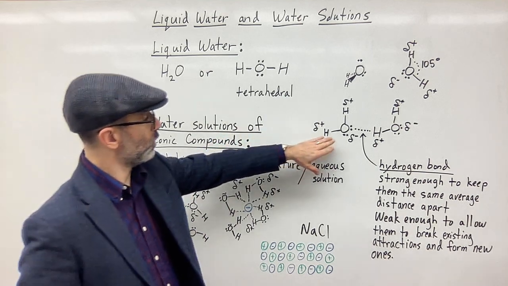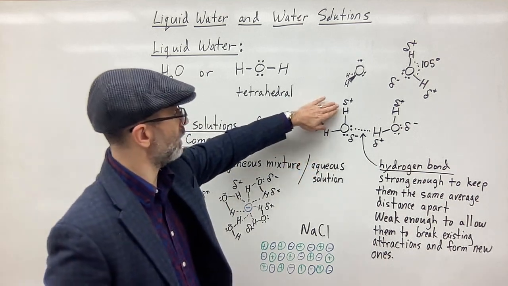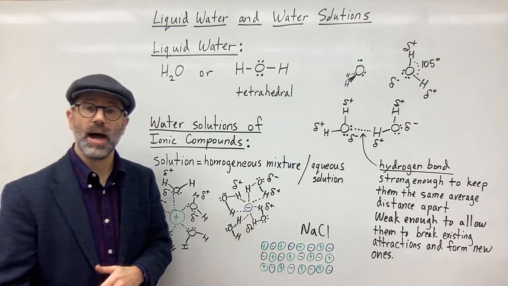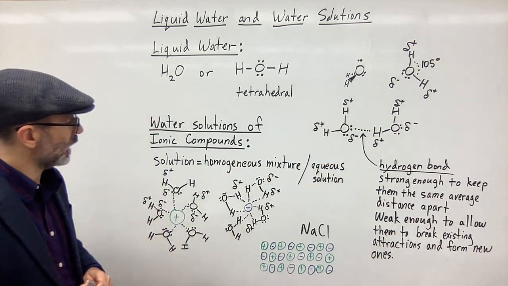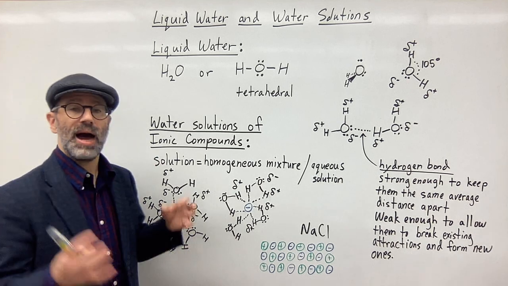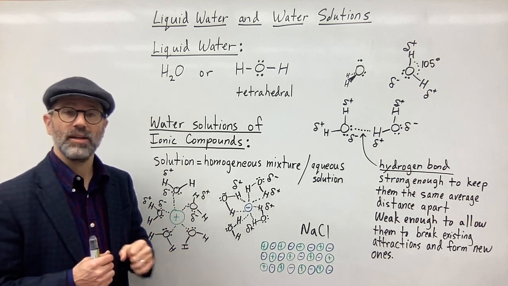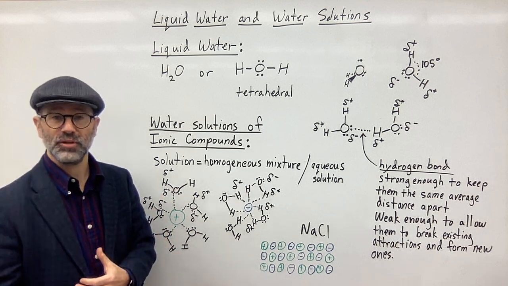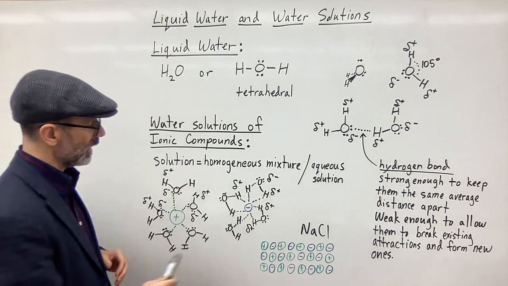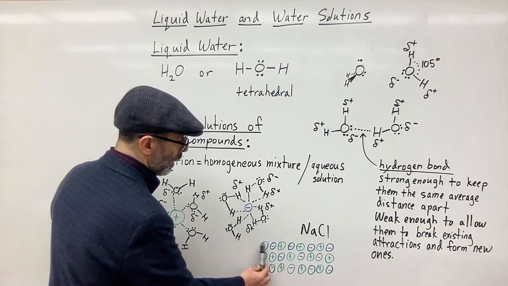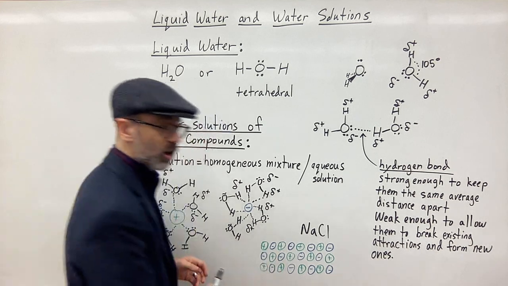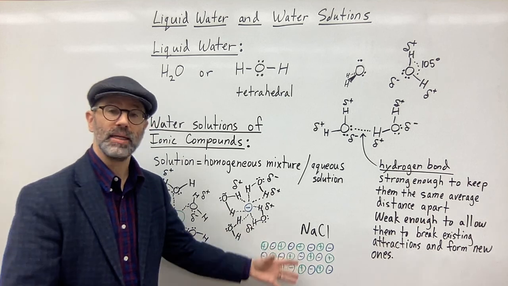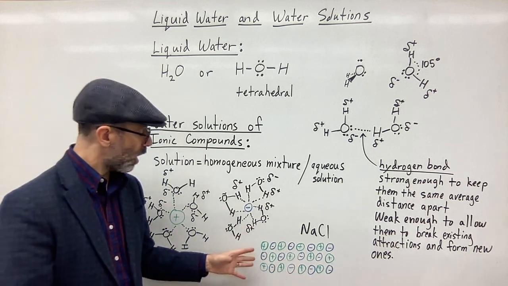This is important here to keep in mind that we have this positive side and negative side, negative oxygen, positive hydrogens. What's that going to do? Well, remember, opposites attract, right? So positive is going to attract a negative. Negative is going to attract a positive, right? So in this case, these charges are strongly attracted to each other. These are really strongly bonded together, right?